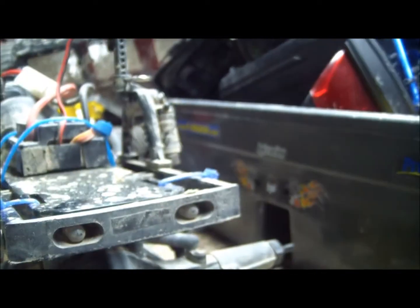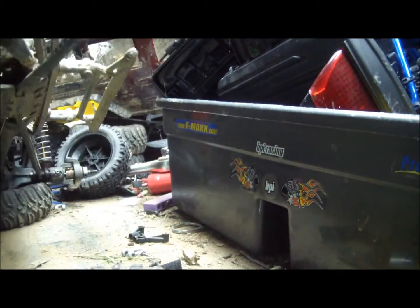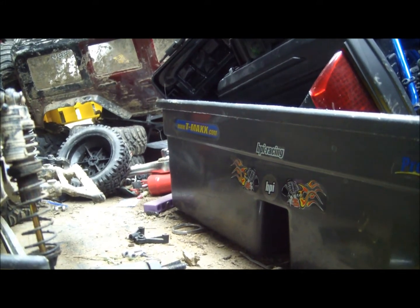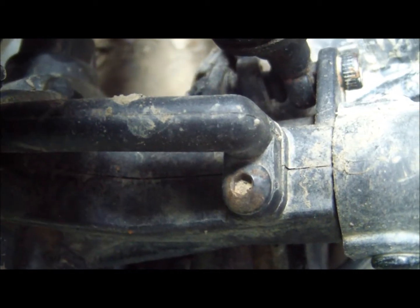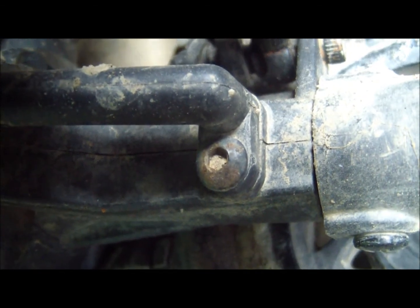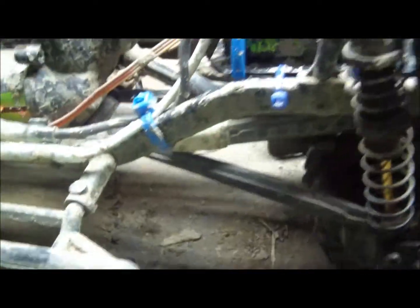But what that shock relocation kit does is it will take you, I think you can only have a 3-link with it, which is the downer, but you take that and you put it there as a bracket, and you get rid of them, and then you put a bracket on right here on this cross member, and then you just attach the shocks there. It's really easy designed. I like it.